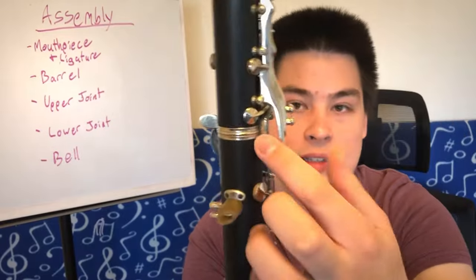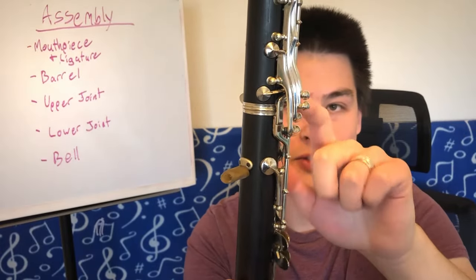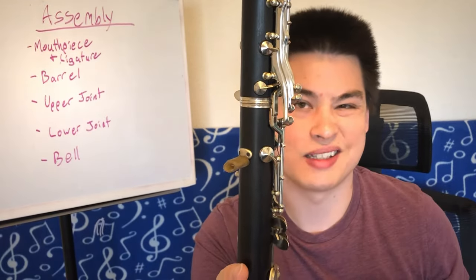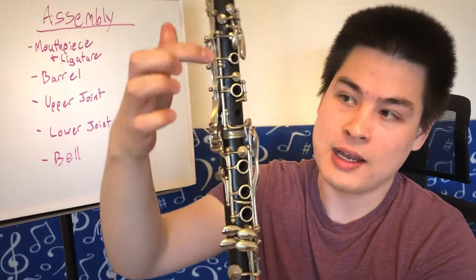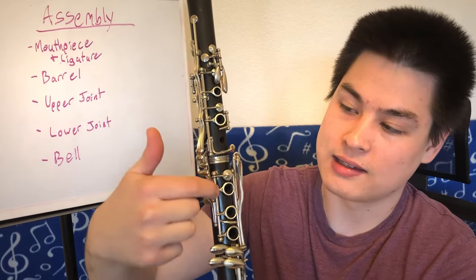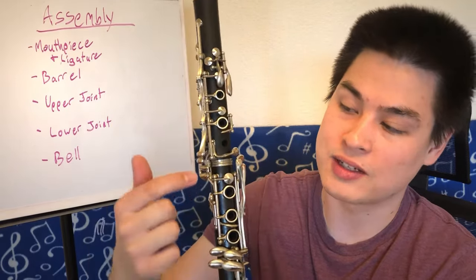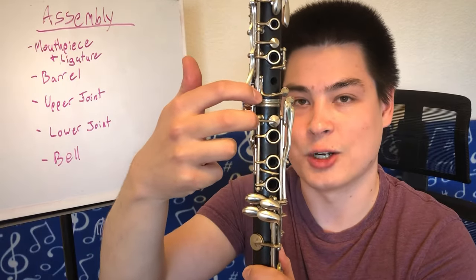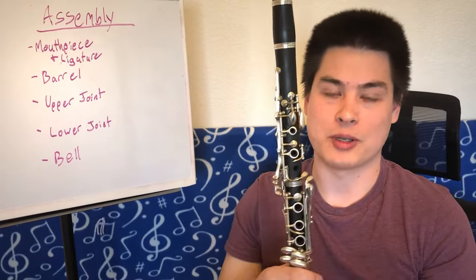My bridge keys, you can see there's nothing fancy about them. They just line up directly. Some bridge keys have a little wing on them that makes it a little bit more confusing. The best thing to think about when lining them up is actually looking for these posts, they're called. So this key goes into this post, this key goes into this post, and if those two posts are more or less lined up, then you're in good shape for the alignment of the instrument.